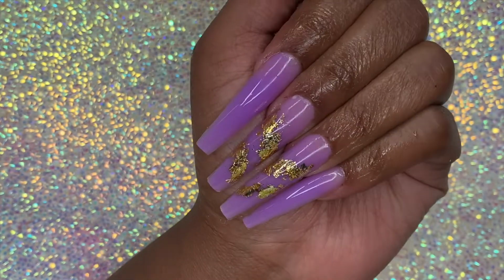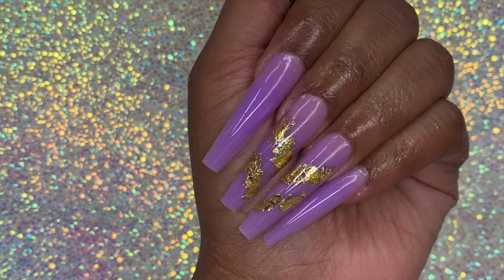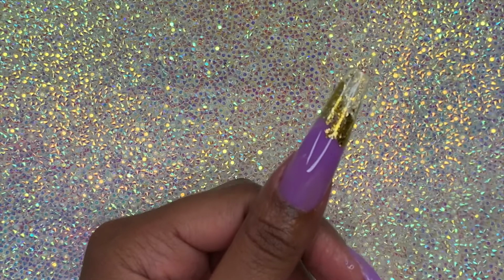And this is how the nails turn out. Such a simple set, but I do love these gold foils and the purple colors together. This purple color is so pretty, so easy to do, and I feel like this came out super pretty.